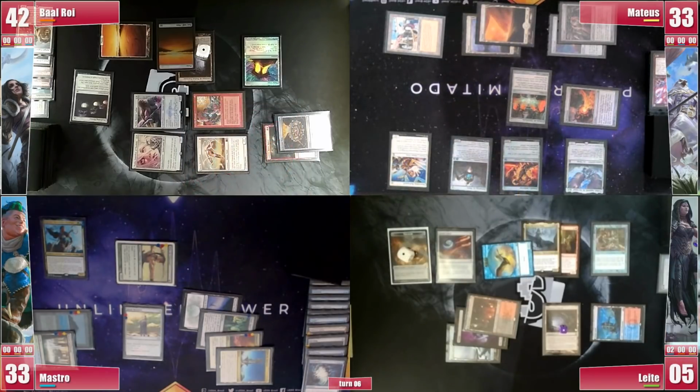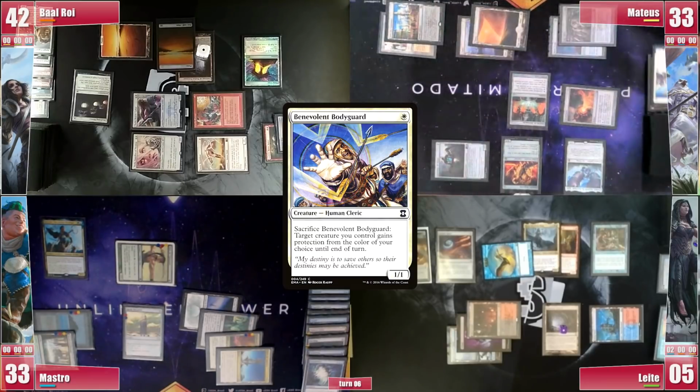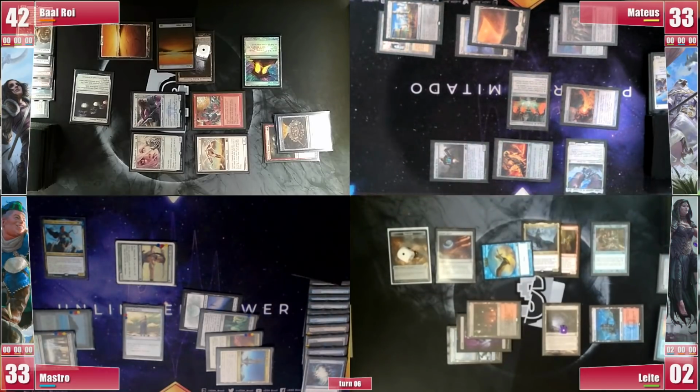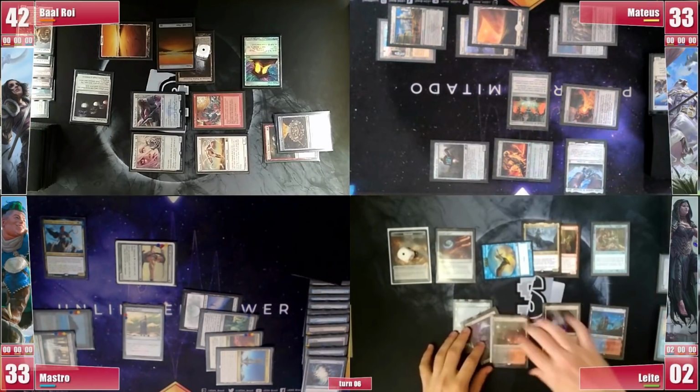Being stopped there, Mateus plays a tapped Inventor Sphere, and sacrifices Benevolent Bodyguard, giving Foundry Inspector protection from red, to attack Leite freely and put him in check of any Thoracle cast, as earlier this round Leite revealed he had a Tainted Pact in hand but couldn't interact due to Deafening Silence. Leite goes to 2 life and Mateus passes.